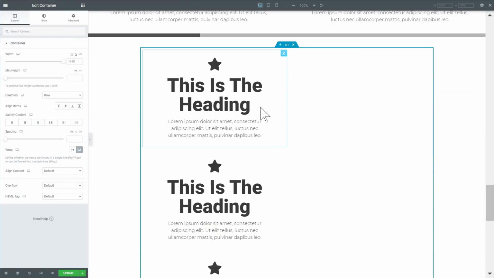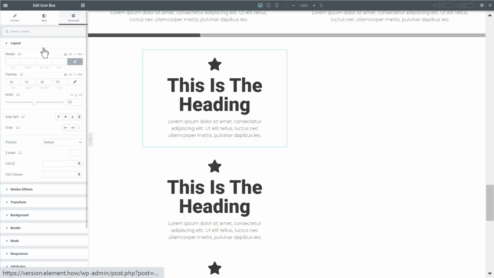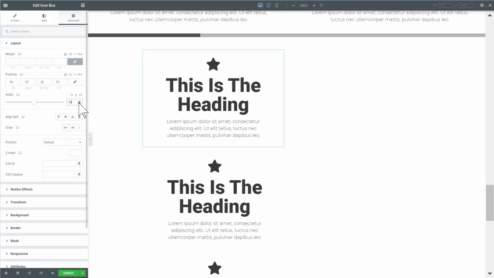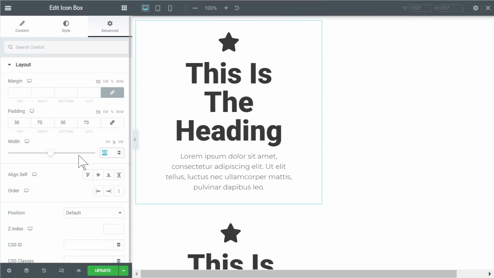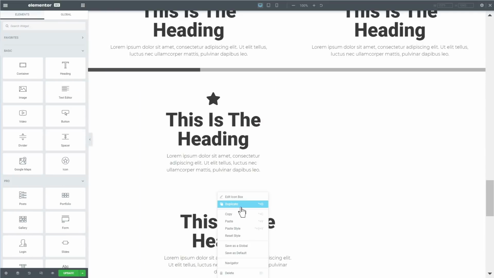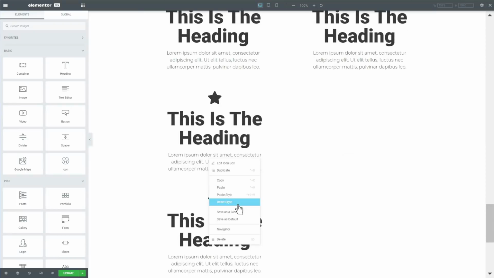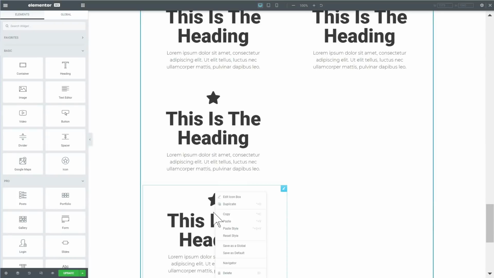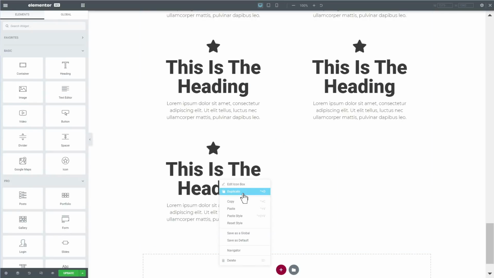And now for some reason, they don't stack in a row with each other. Maybe this is just a little bit too wide. Usually when it's 50%, it should stack. Maybe it's just a bug also. Let's go 49. All right, 49. Copy style. All right, so now this is what we are after. And then paste style, and then let's just duplicate this.